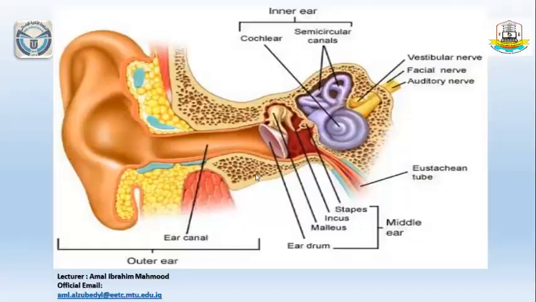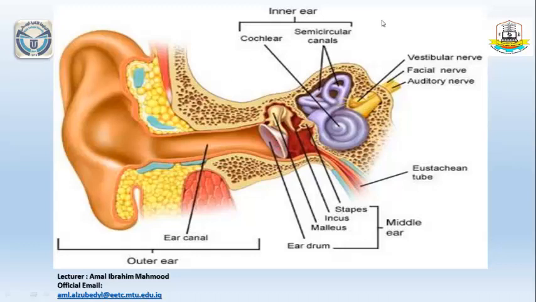The ear consists of three parts: outer ear, middle ear, and inner ear. Sound is collected by the outer ear, which consists of an auricle and auditory canal. The sound is guided through the auditory canal to the middle ear and arrives at the eardrum, which is a flexible, circular membrane that starts to vibrate when the sound waves strike it. The sound waves are passed by the movement of the eardrum to the middle ear.